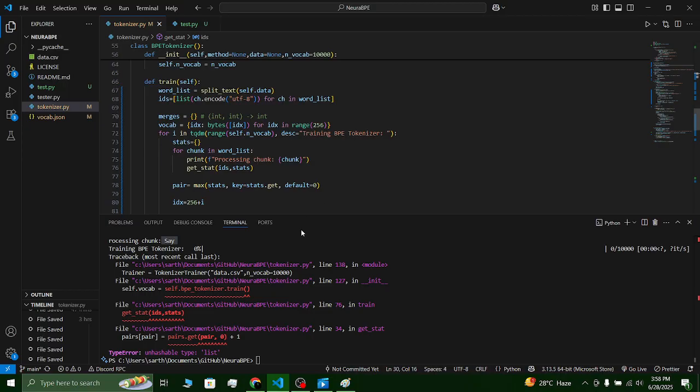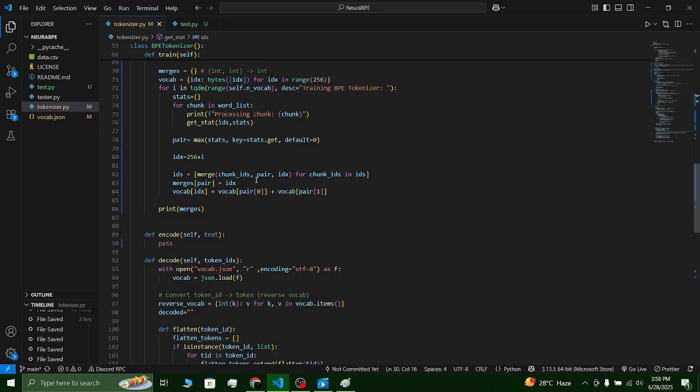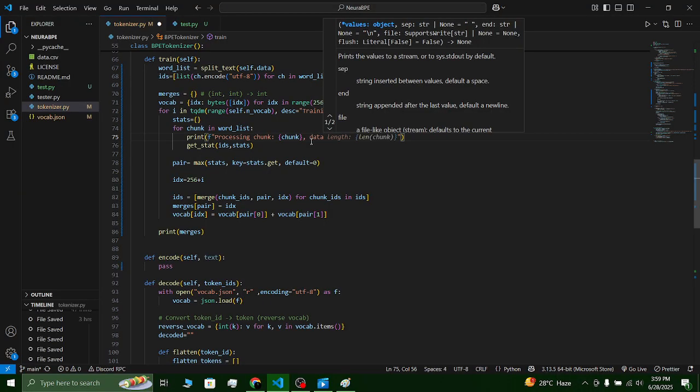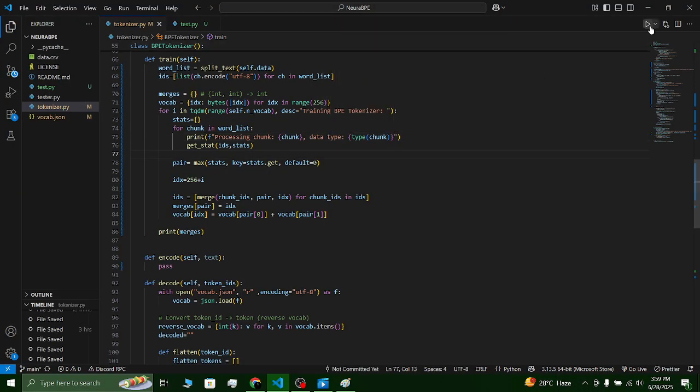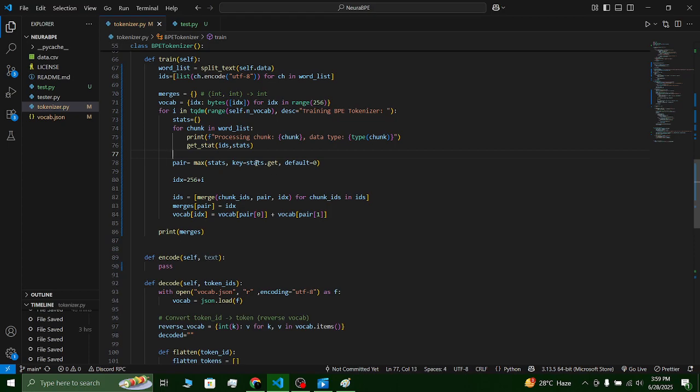Why is it unhashable? Need to fix it somehow. But if it's not working here, I mean it's working here. It is a string, it should be working properly, unless it's getting messed up right there. Ah, okay, my mistake. I need to send in chunk, not that. My bad.